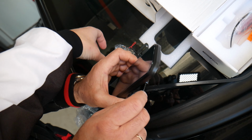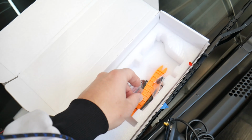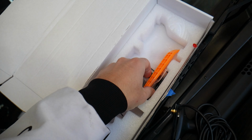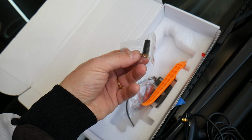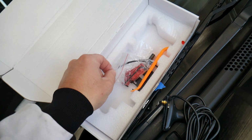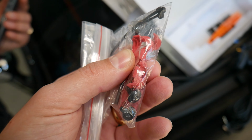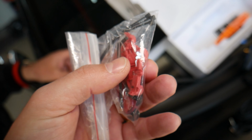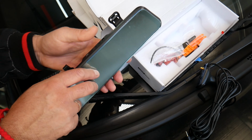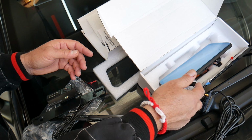Now this is the mirror itself. It comes with the clips that we have. We're going to install it. They even sent us a plastic panel removal tool too, which is amazing. We have here the antenna that we need to install there, a few zip ties, an Allen wrench, and check this out, a few wires where you don't even need to cut any wires. This is a special clip that attaches to an existing wire so we can create the communication. So let's go ahead and install it quick. We'll put it to the test and see how it works.